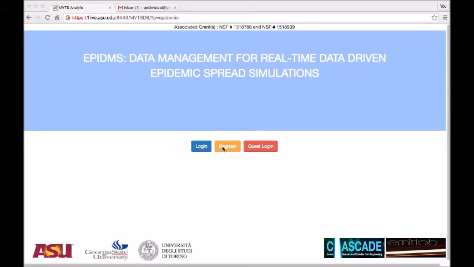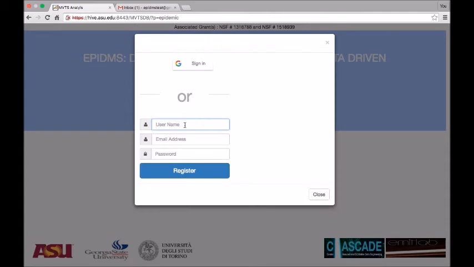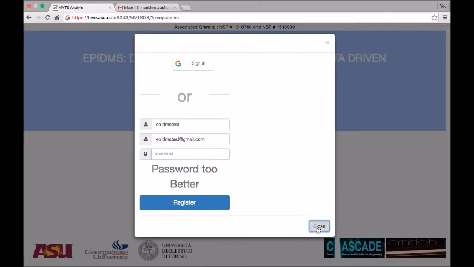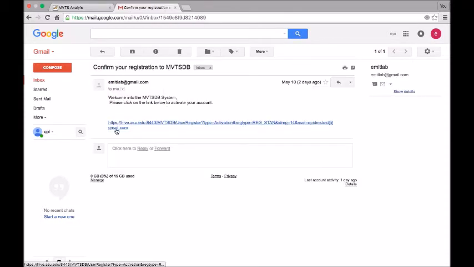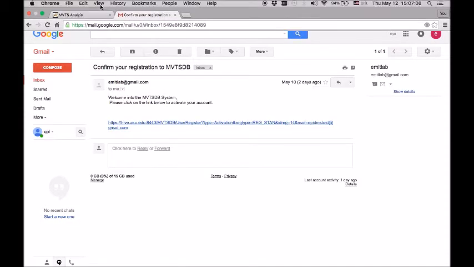So we're going to go ahead and show you how to register an account. Click Register, and put in a username. Put in a valid email address, because they're going to email you a confirmation email to make sure you can register your account, and a password with numbers, letters, and capital letters. Then click Register and pull up the email you registered with. They're going to send you an email to confirm your registration, and just click the link and it'll activate your account so you can log in later.